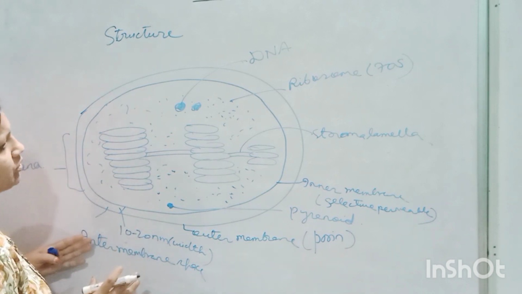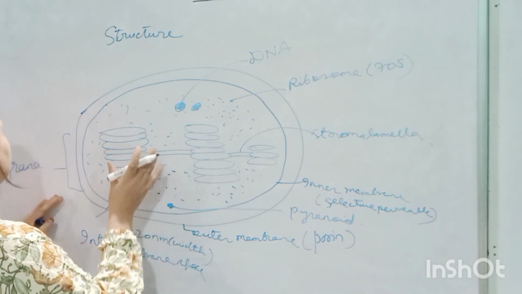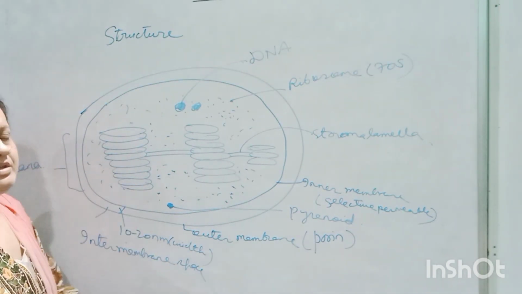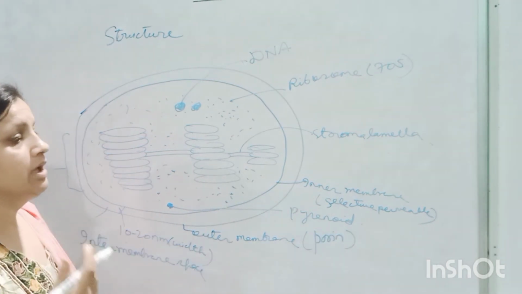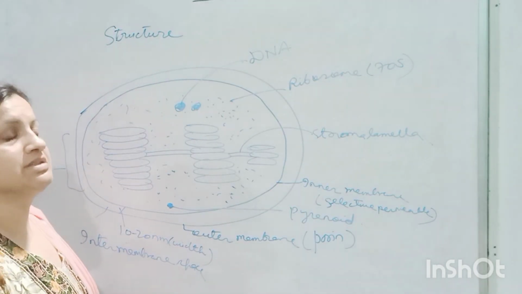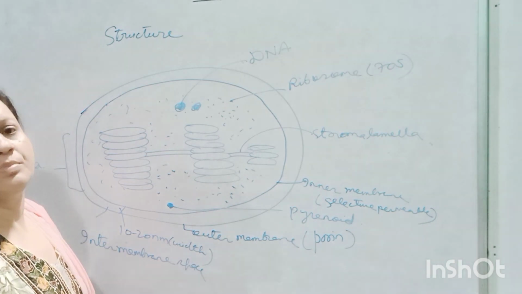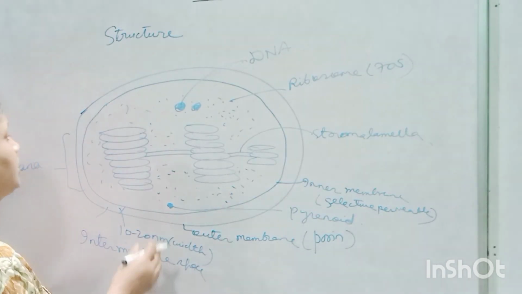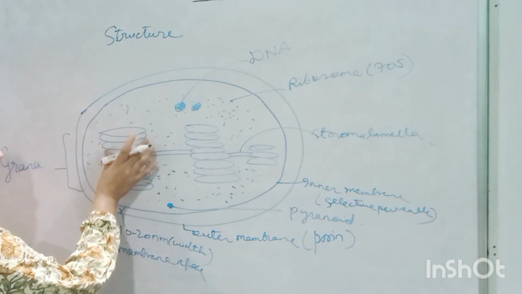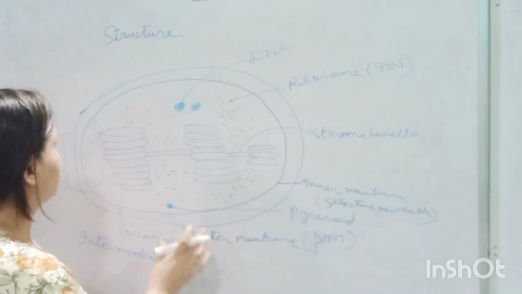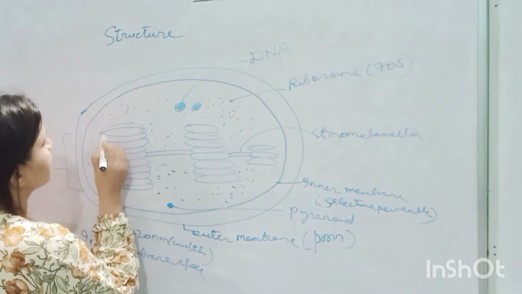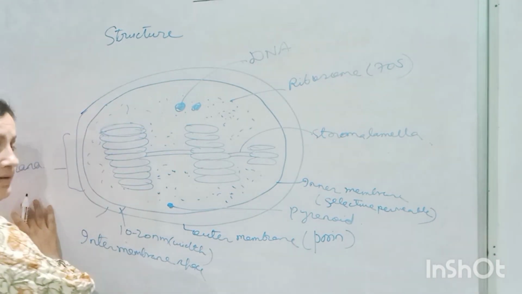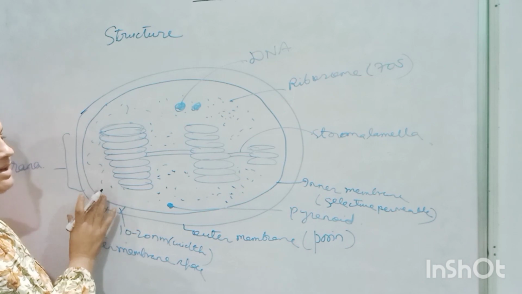In the structure of the chloroplast, the grana is the place where the light reaction mainly takes place. We know that photosynthesis mainly occurs due to the presence of chloroplast in the plant cell, which carries chlorophyll pigment. So in this area the light reaction takes place, and this is a thylakoid, one structure, and together they form a grana where the light reaction takes place. यहाँ light reaction होती है.